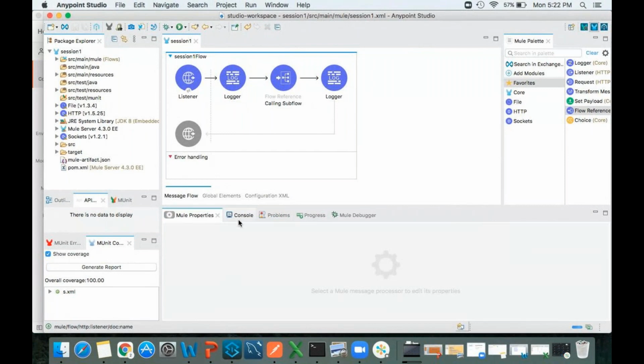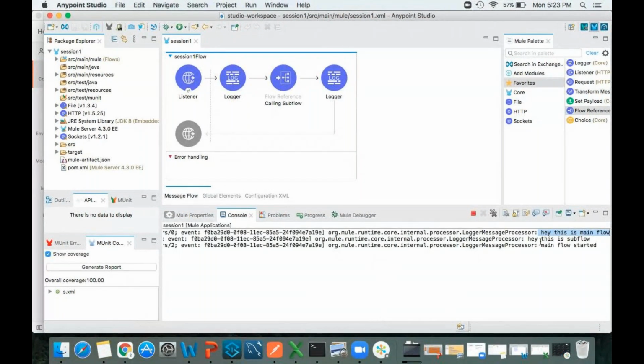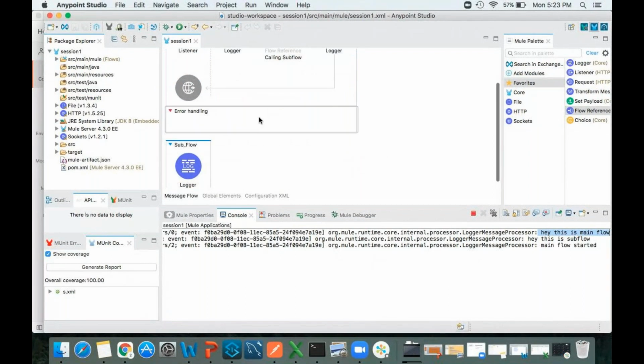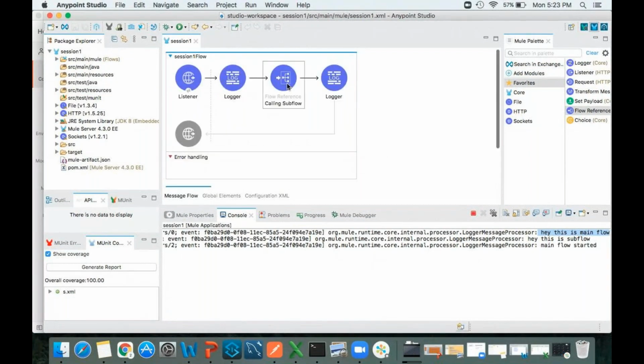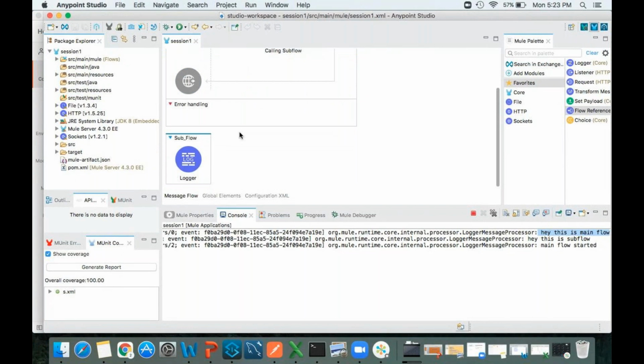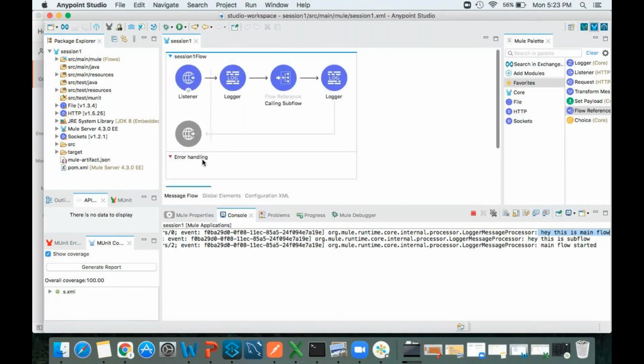What is the next one? Hey, this is subflow. Where is the subflow here? The subflow is here. Here, flow reference is going to call this guy and it prints the output. Then again, it will come back to the main flow and whatever the remaining part is there is going to be executed. Main flow started.